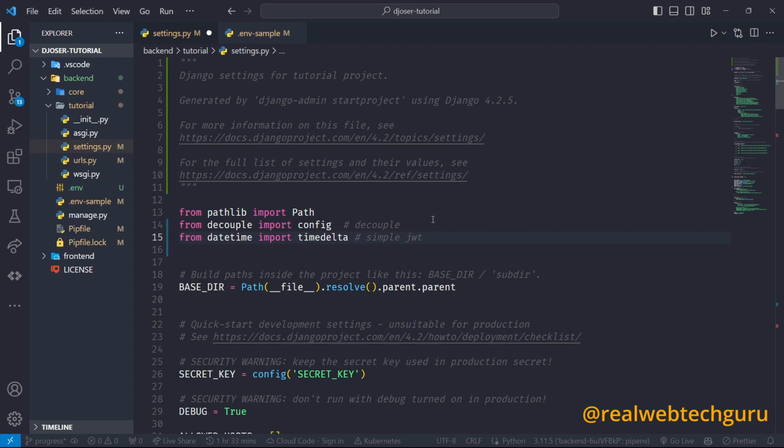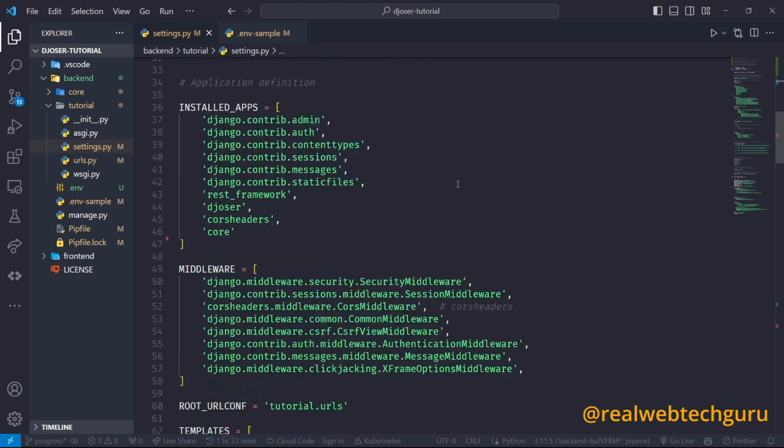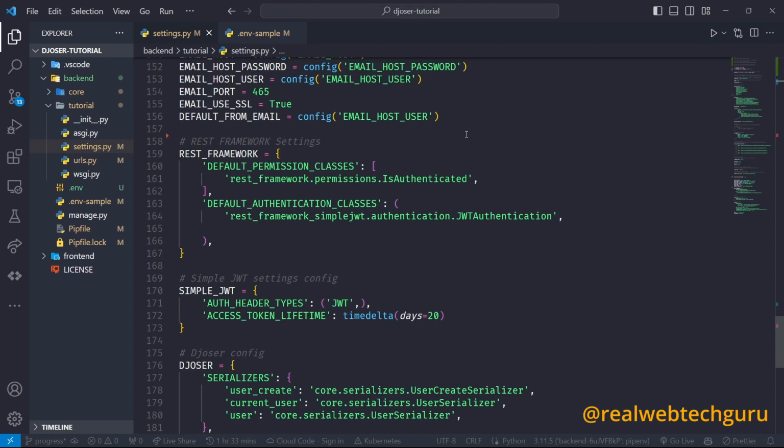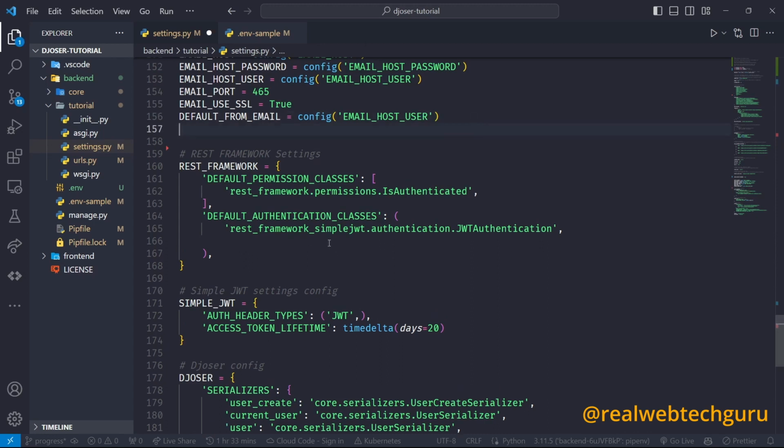So this one will be used by simple JWT. You remember we are using simple JWT. So let me go here. Now these are what I have just added. The first configuration I've added is for REST framework. In REST framework, you can specify the default permission classes. By default, the default permission classes allow anyone in this application to access it. So we don't want that. We override that and we provide this permission provided by REST framework.